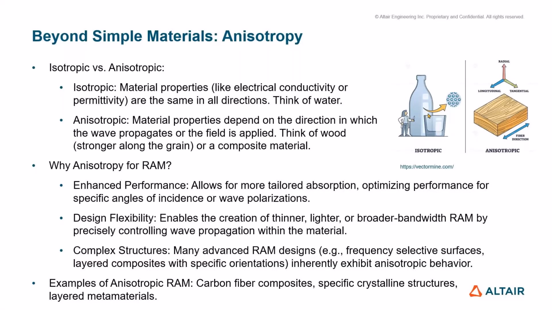So why anisotropy for RAM? Well, there are several reasons. For example, enhanced performance. With RAM material, you are allowed for more tailored absorption, optimizing performance for specific angles of incidence or wave polarizations. It enables you to create thinner, lighter, or broader bandwidth RAM by precisely controlling the wave propagation within the material.